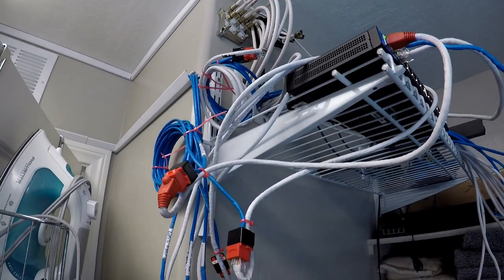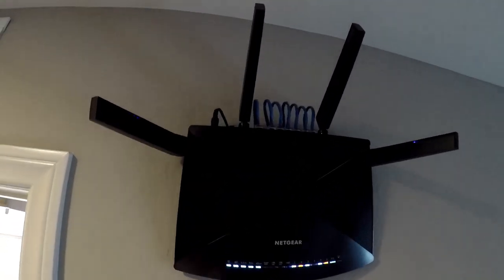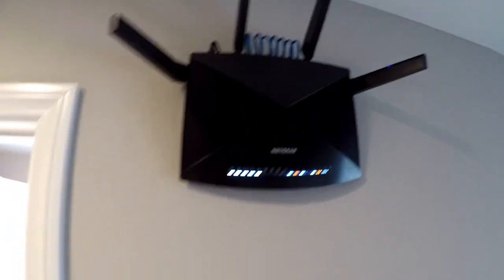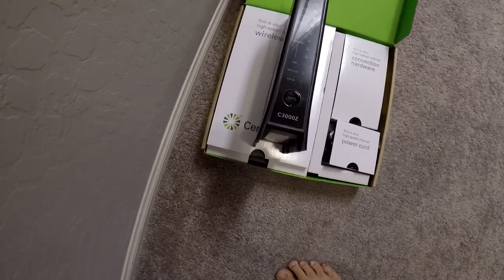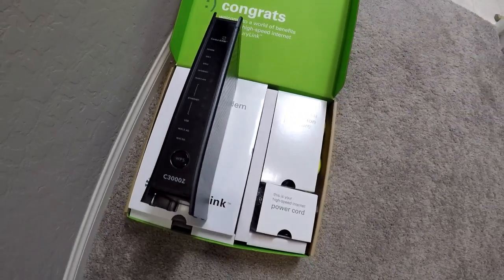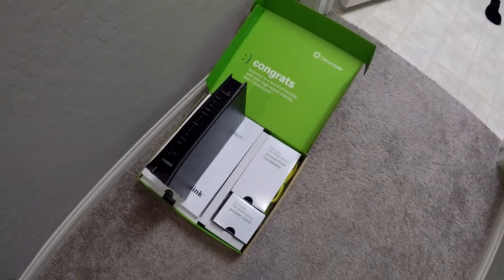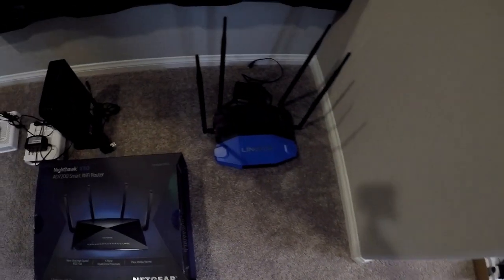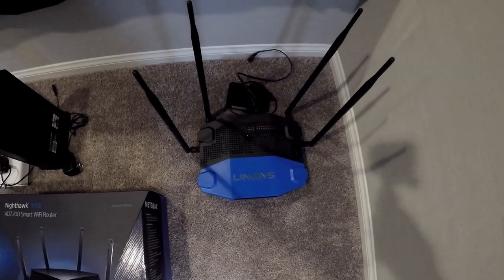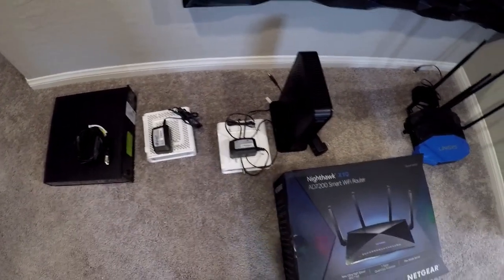Okay, so it's not really making a difference. So that's a direct line right now. See the blue line? Blue wire over there too. See? And these are what I'm replacing, which is the new one from CenturyLink. I mean, you do a good job, but the speed is still there, but I don't like it. Okay, and that's my old WRT3200 and all those from Cox Cable. So I'm gonna sell all those.